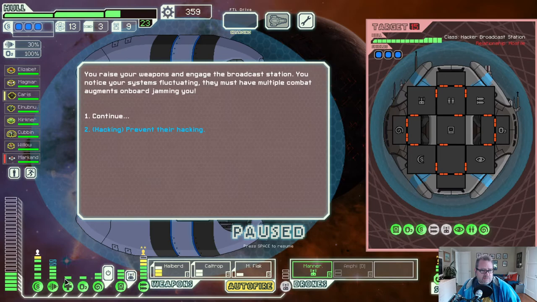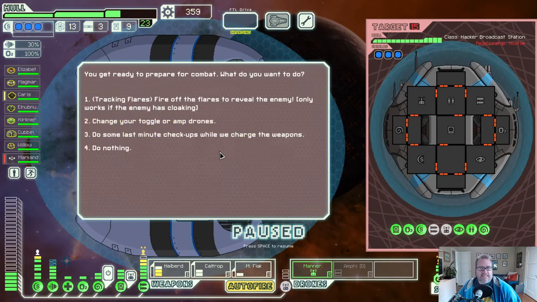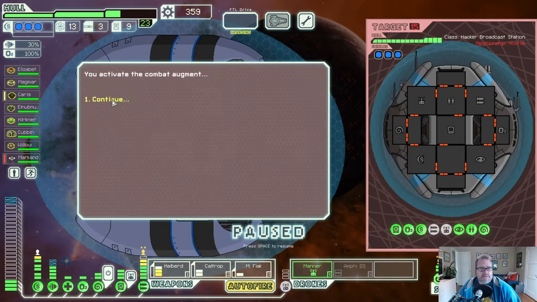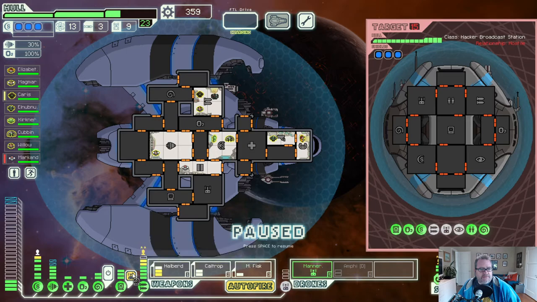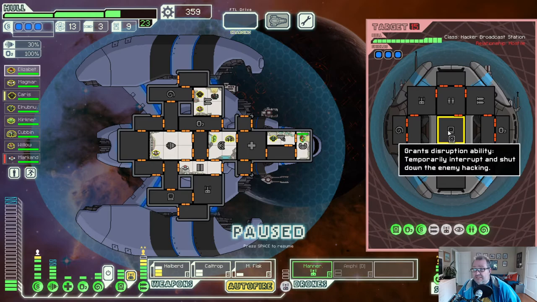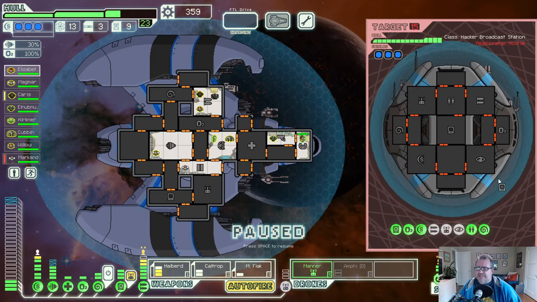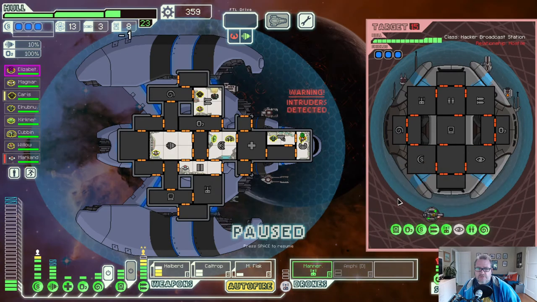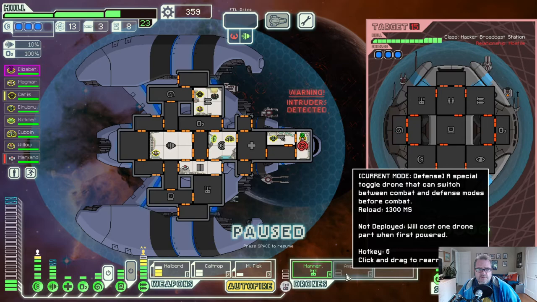We can prevent their hacking. Well, if we prevent their hacking, that uses up our hacking. And they're only hacking engines. So no, we don't. I might be doing this wrong, but we're not going to prevent their hacking. We do want to use the tracking flares. And continue to the fight. Yeah. Unless they're going to fire hacking as well. No. I don't understand. Okay, well, either way, what are we going to hack? We are going to hack their shields. Do we need the defense drone?